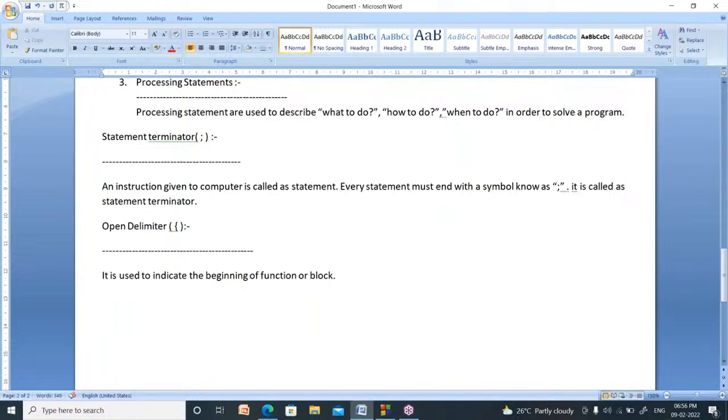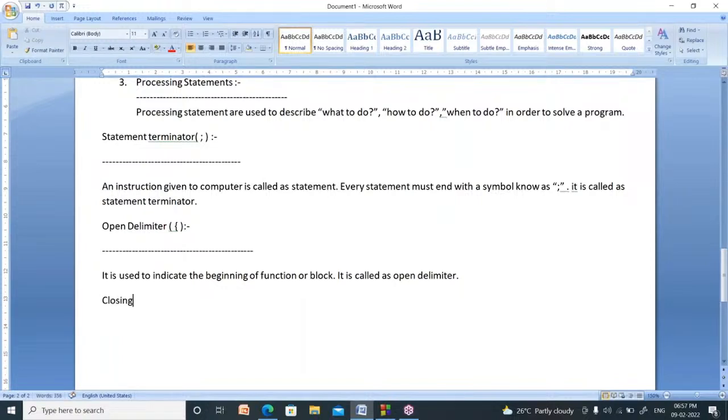If you know C language, you know the while block, if block, switch block, structure block. So a block is nothing but a group of statements. How to indicate that the function begins, or that the block begins? By using this symbol. It is called the open delimiter.